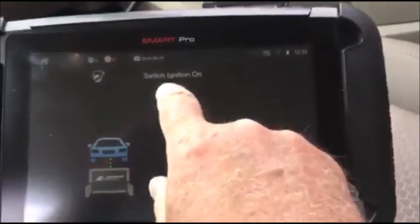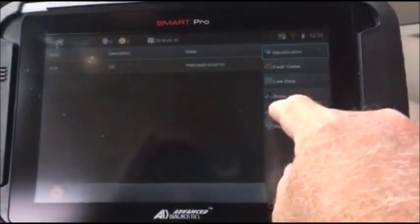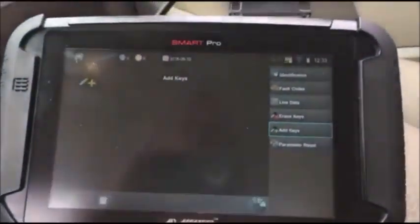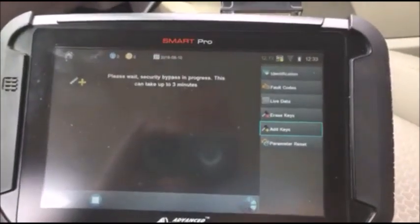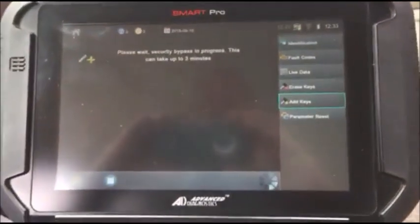We're going to put one of the new keys we're going to train in into the ignition and turn it on. We are going to add keys. We're not going to erase what's in here. Okay, this bypass should take up to about 3 minutes. We'll be back as soon as it's done.